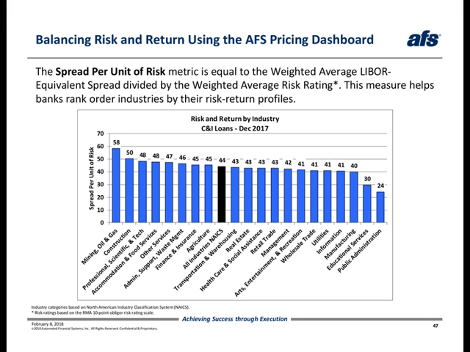Finally, I just want to leave this section with one of the new metrics that we've developed over the last several months. We're calling it the spread per unit of risk, and essentially what it is is it takes the LIBOR equivalent spreads and weights them by their corresponding risk rating. So it's almost like a risk-adjusted spread. The reason we point this out is we're hearing a lot in the bank's earning calls about words like de-risking and optimization. By using this metric, banks can rank order industries and geographies to pinpoint which sectors have the most attractive risk profiles and which sectors they want to invest more in to optimize their profiles and portfolios. If we can help you with identifying those segments, please contact us with our contact information at the end.